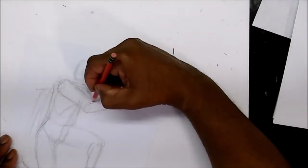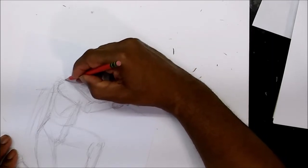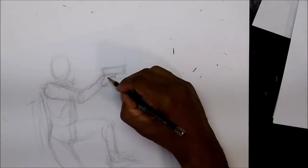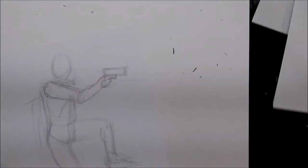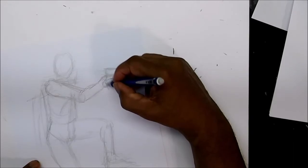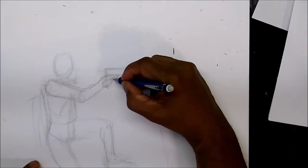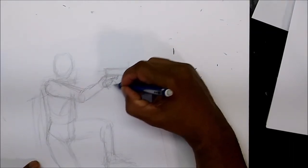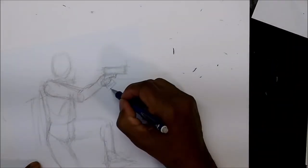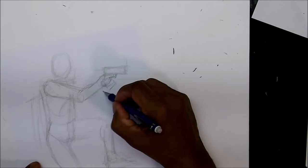Then this arm is actually bent, like so. Then we'll throw that other hand up in here, where it's blue. My desk is a mess. So we're gonna have the blue here. Hold on now, paper, hold on.